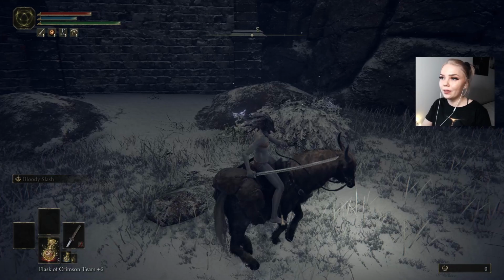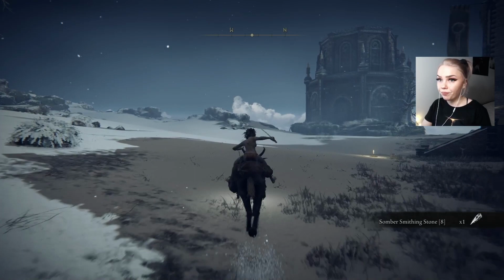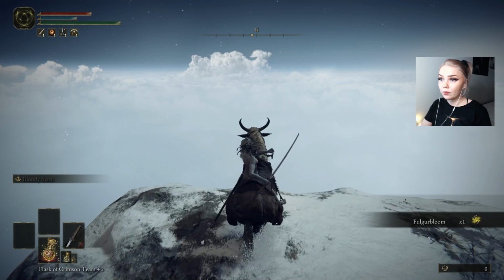Oh, there it is. Oh, a Somber Smithing Stone. Nice. Worth it. Even though we don't need it right now, at some point we will need it. Let's just look at that view. Look at that view.